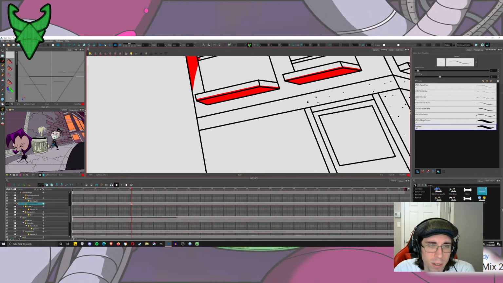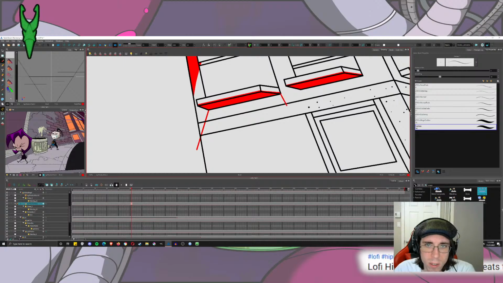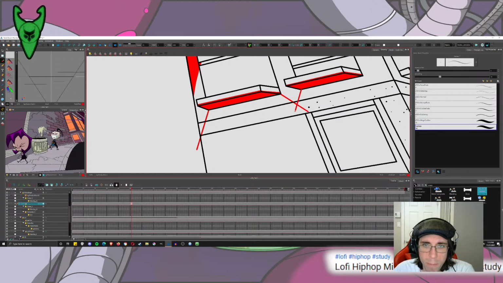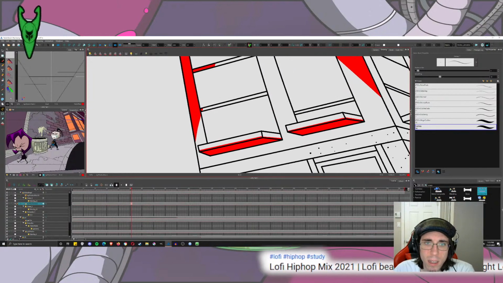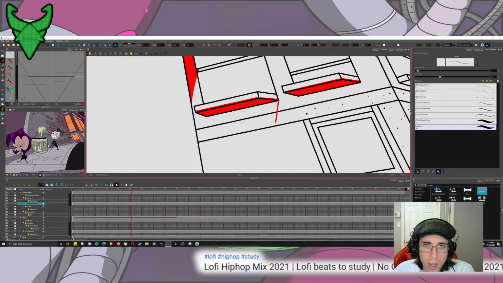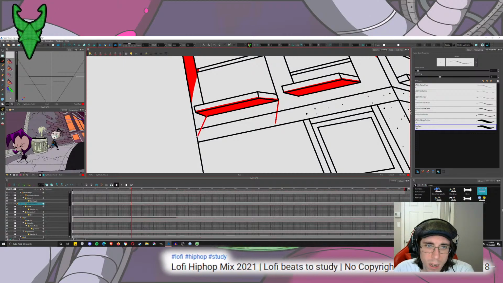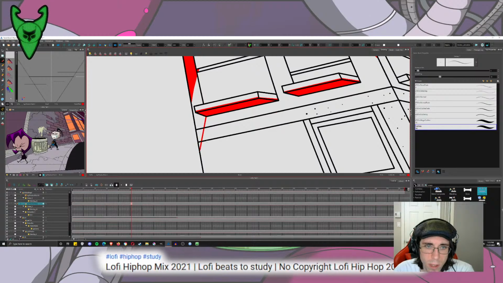Then I can actually draw it like this, so that the light is sort of, you know, coming down across that. Just do it like this.